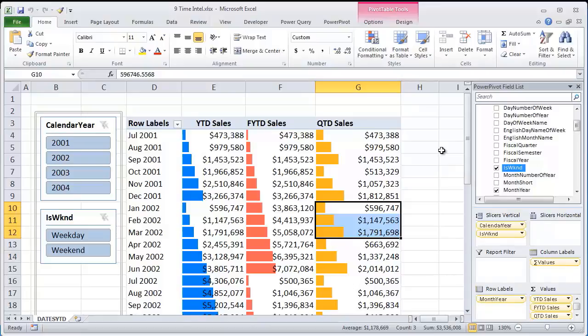No matter what we did with the is weekend field, we got the same result whether we had selected one or the other or left it unfiltered. Okay, so what do you think is going to happen with DatesYTD and DatesQTD and all of those functions? What do you think is going to happen when I manipulate or select something on the is weekend slicer? Is it going to make an impact or is it not?